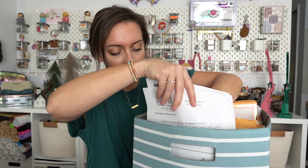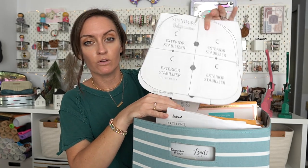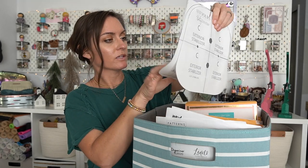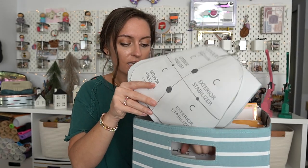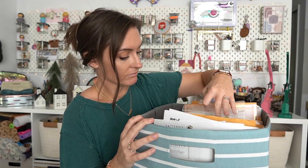For example, I kept the Betsy Bowler pattern because I loved that bag — I just fold the larger pieces and put them in the envelope. Some people like to use three-ring binders with plastic inserts. I just don't have the energy for that system. I also have a bunch of purchased patterns that I just keep in the bin — who knows when I'll use them. Pattern storage is definitely a weak spot for me.